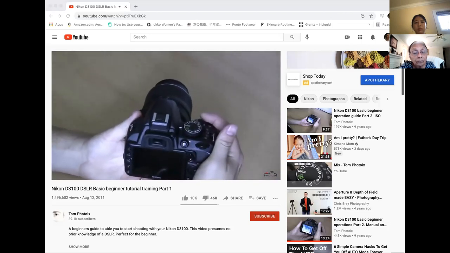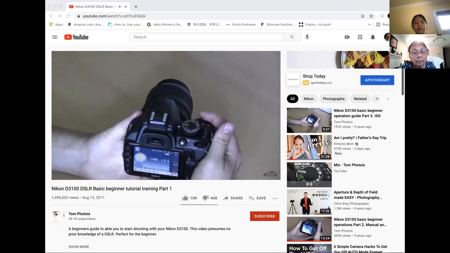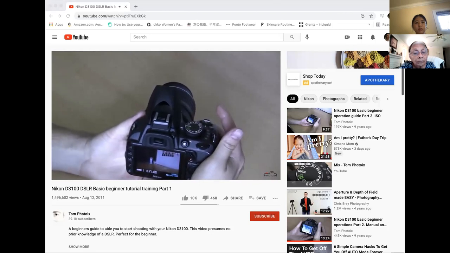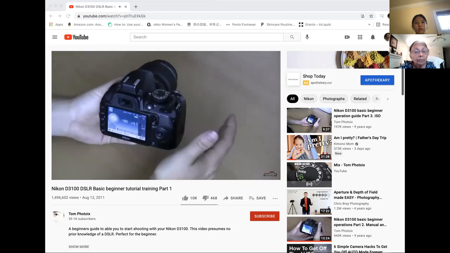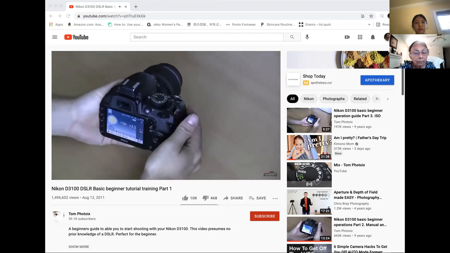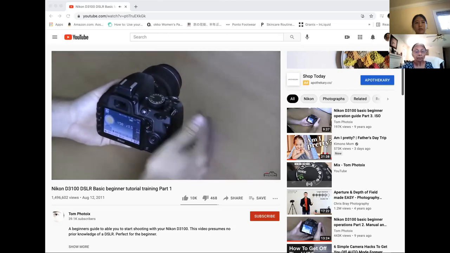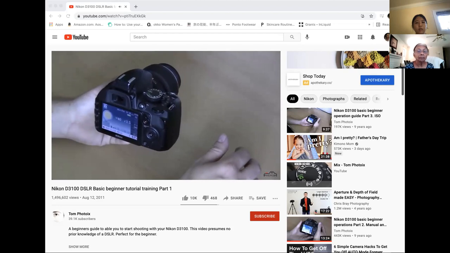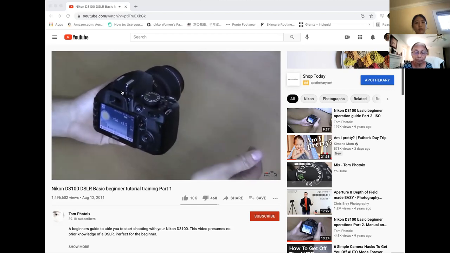Once you've half pressed the shutter button down, press it the rest of the way. The flash might pop up if the camera feels it's necessary. And you can take the picture. So that's the really basic operation of the camera. That is how to take a picture without doing absolutely anything to the camera at all. You don't have to know anything about the settings. You don't have to know anything about photography. That's just a point and shoot. Let the camera do everything for you.